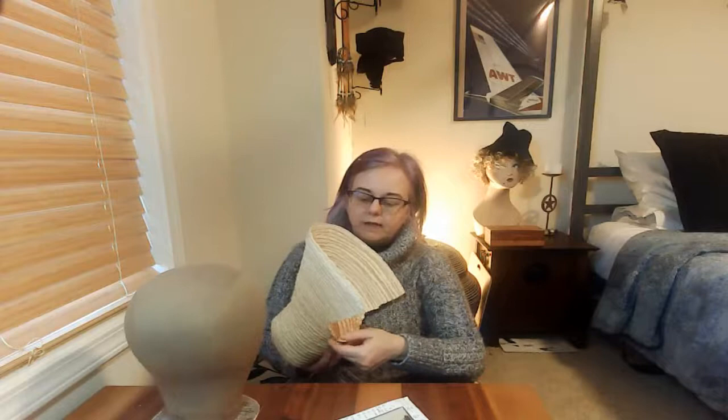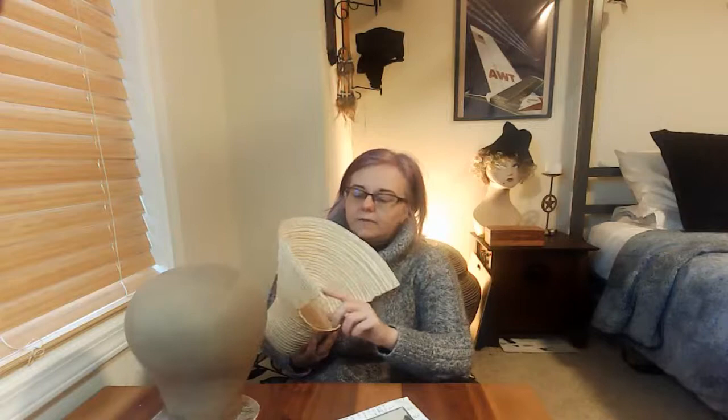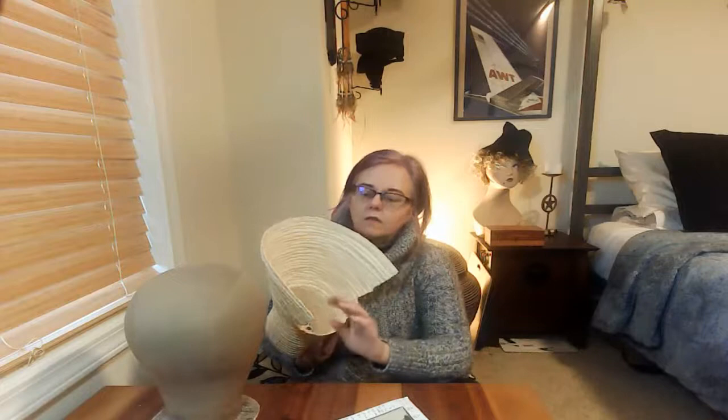Let's see, Arlene has a question, or a statement, in the YouTube chat. I anticipated her question, wondering how you'd trim the raw edges. Yes. So I have several ideas, and my best one, I think so far, is straw braid as a top applied, not binding because it doesn't bind the edge, but it would stabilize the edge. But I may discover that I'm not going to line the interior of the brim after all. And then you just see this ugliness in there, and I don't want a quadruple thickness of braid here on the overlaps. So I put something like a bias binding, a fabric or chamois. We'll see when we get there.